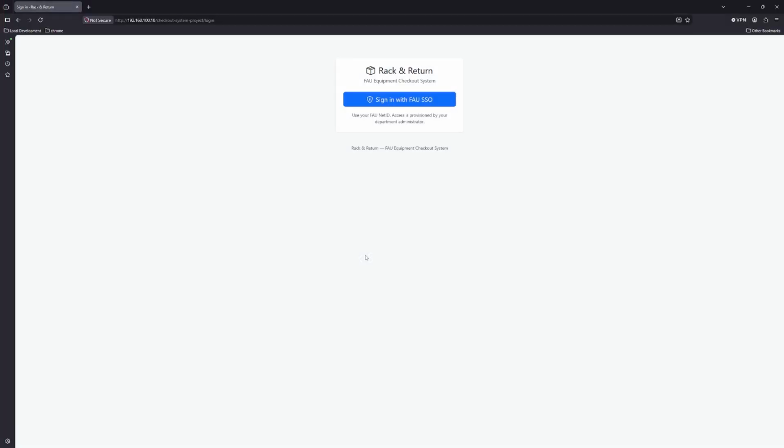Let me show you the working system. Authentication goes through single sign-on. To be upfront, this is the development identity provider stub, not FAU's. A student project cannot be provisioned against the university IDP. It reproduces the SAML HTTP POST binding with a signed, time-limited assertion, and the auth service consumes that assertion without caring who issued it. Swapping in real FAU SSO changes the issuer and nothing else.